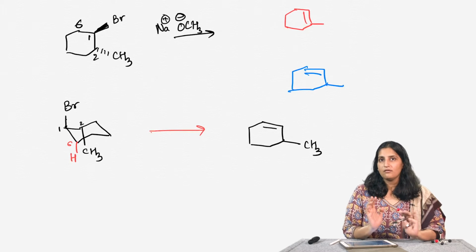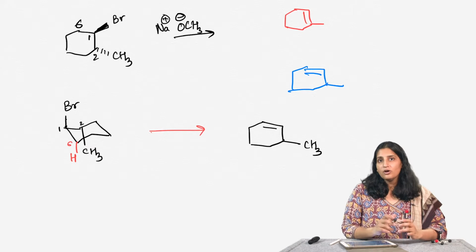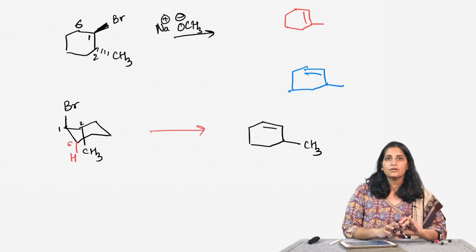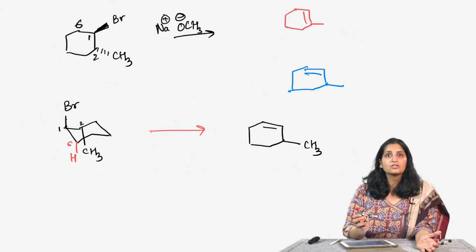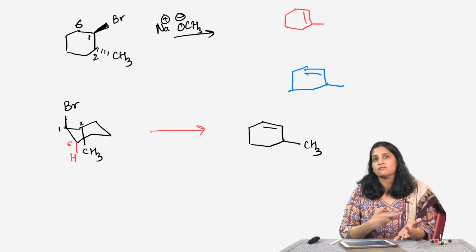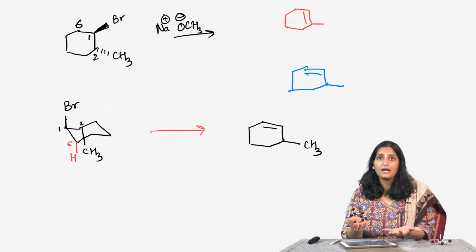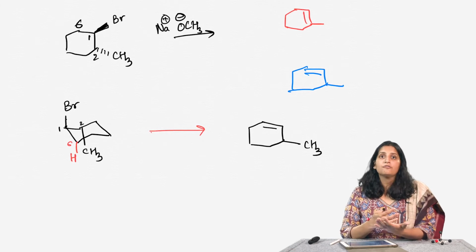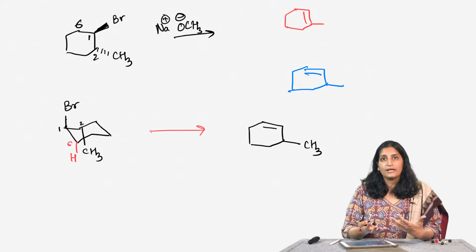Although in principle any base can do an E2 reaction if we change the reaction conditions, more often it is seen that good bases are good at doing E2 kind of chemistry. So, when we want to employ bases to do elimination reactions, chemists choose bases that are really strong. They will use bases like hydroxides, alkoxides, amide anions, compounds like LDA, which is lithium diisopropylamide, or compounds like tertiary butyl lithium, which is one of the strongest bases that you will see. These are the bases that are used to do E2 kind of reactions.